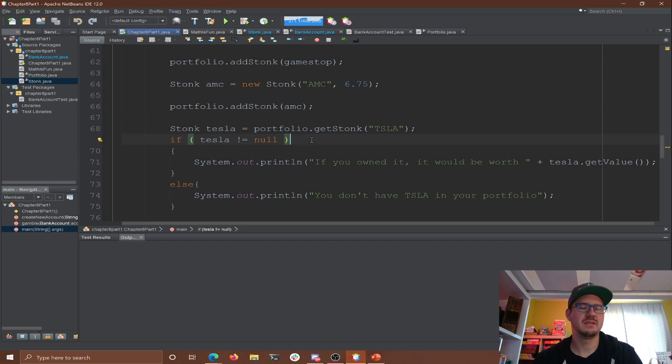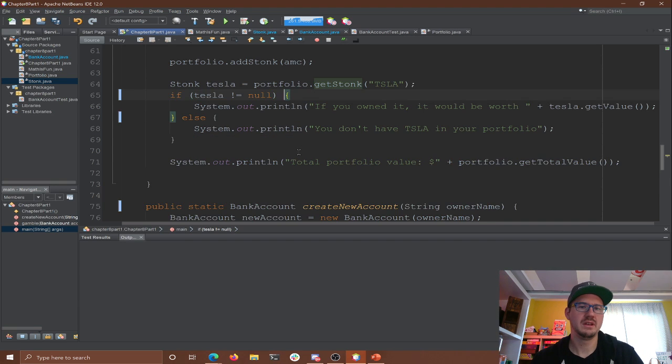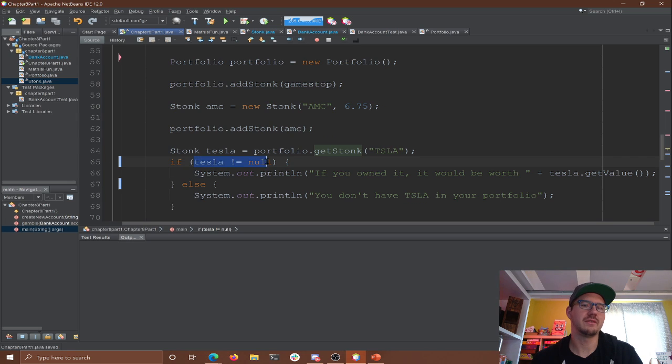So depending on your school of thought, a method returning null is gross because you get these null reference exceptions and then you have to spend so much time checking it. But other times it makes sense. I think a better way would be to raise an exception or throw an exception here. But again, we haven't talked about that yet because our ordering is really weird, but that's okay. So we'll just return null and we'll make the user have to check for it. And it's just ugly to make the user have to check, hey, did I give you back a null or did I give you a real thing or not? But I guess it's probably just as bad to have to check for an exception.